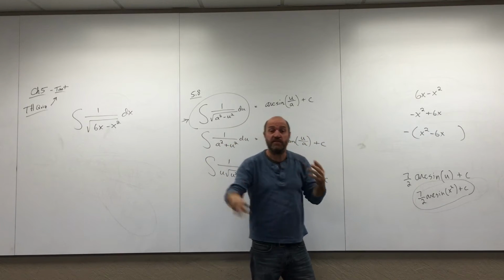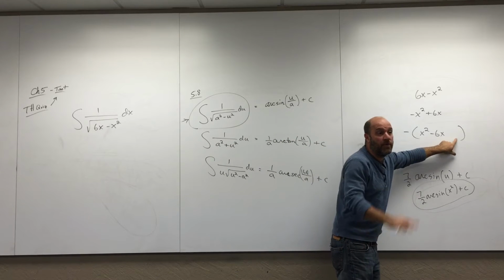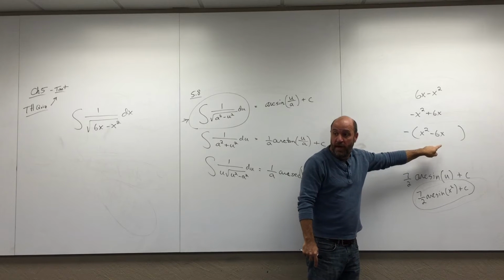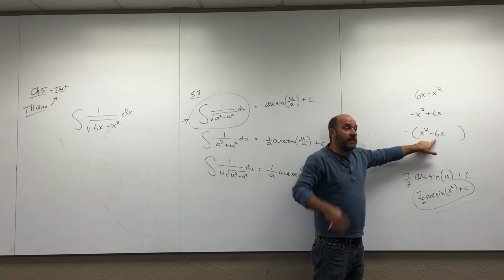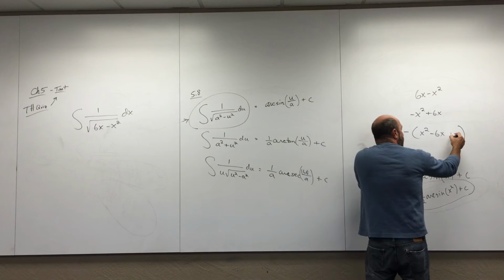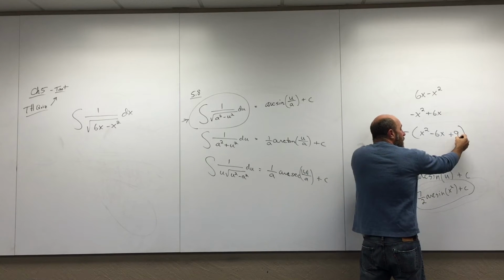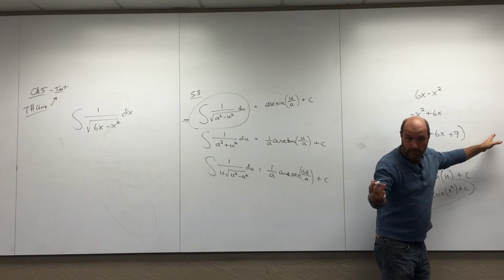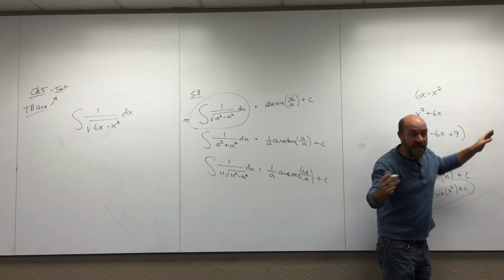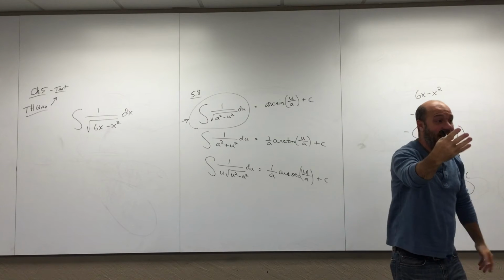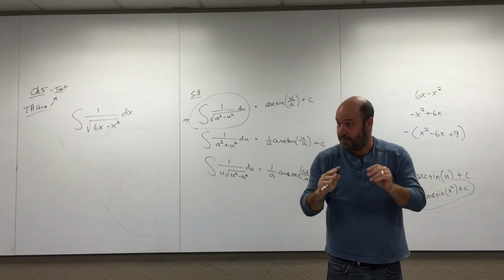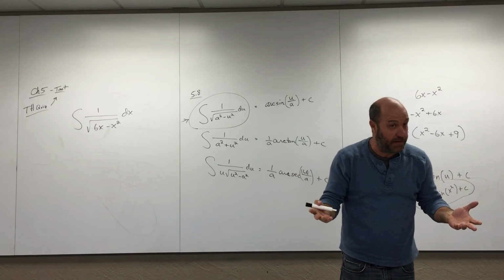Now I'm ready to complete the square. I want to add the perfect number that makes this a perfect square trinomial. And the perfect number is always half of that squared. So I'm going to add a 9. Now watch. Now, wait a minute. You can't just add a 9 unless you subtract a 9. I mean, that's how you balance it. I just added a 9. That's illegal unless I subtract a 9 to make it back. I didn't do anything, right?